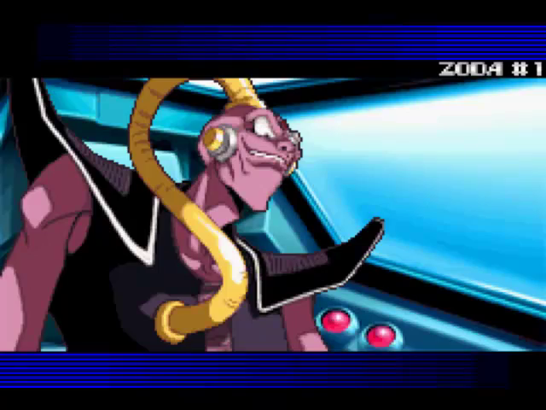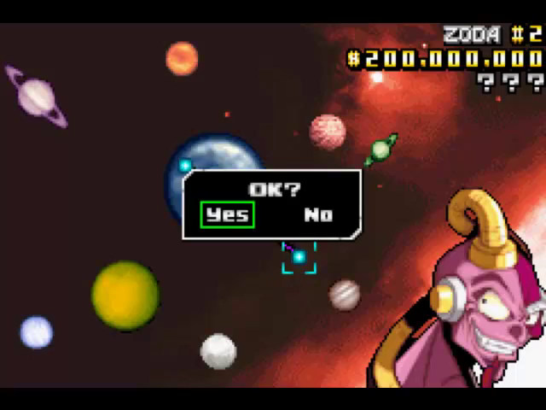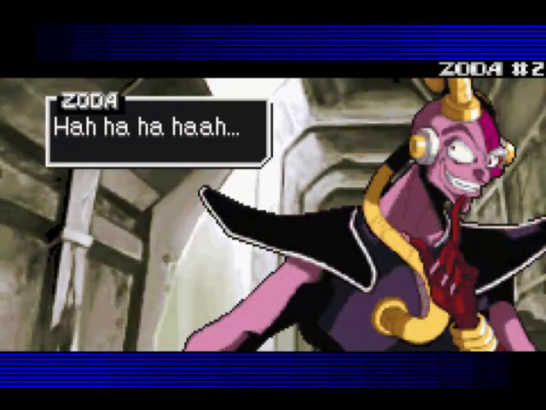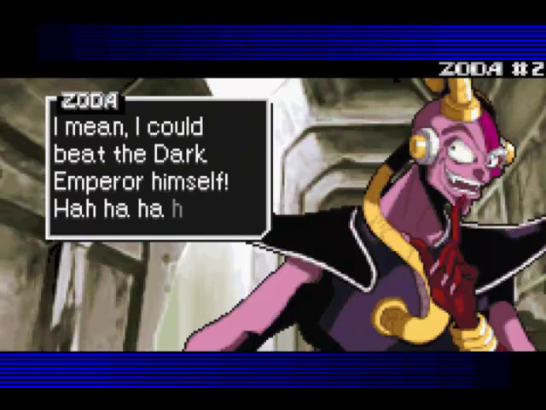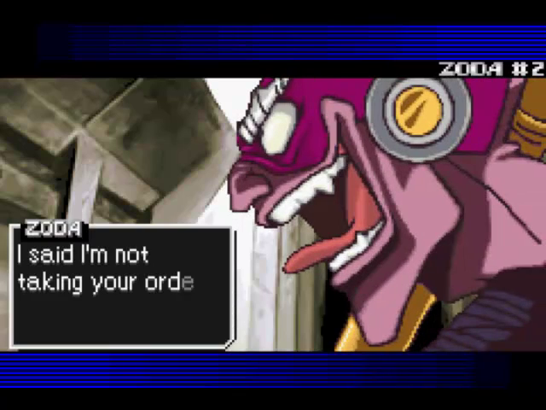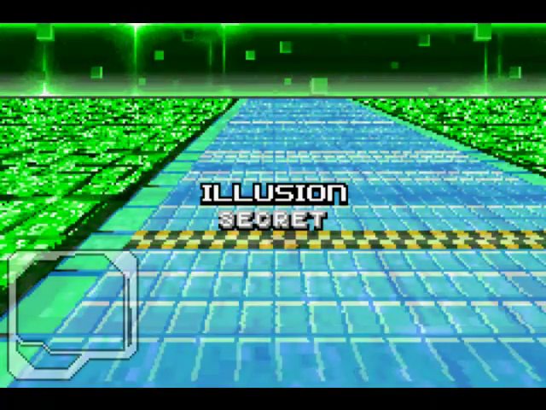But no, we're back to using the Death Anchor in the next race, because apparently, I don't know, he had a spare machine or something? I think that's the explanation for your extra lives in Grand Prix modes, so I suppose that works. And this cutscene is exactly the same, except you don't see Black Shadow at first. Darn shame we don't have to destroy Black Shadow's machine this time, we just have to win the race.